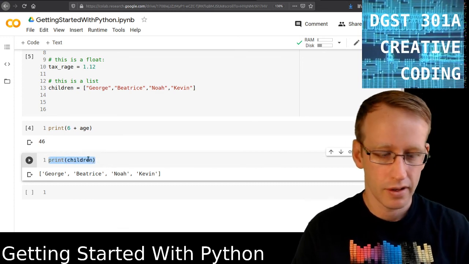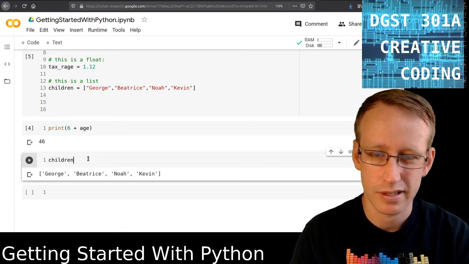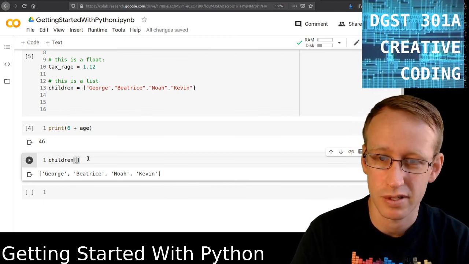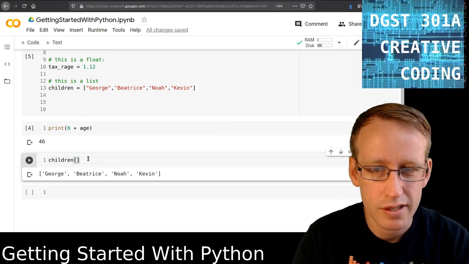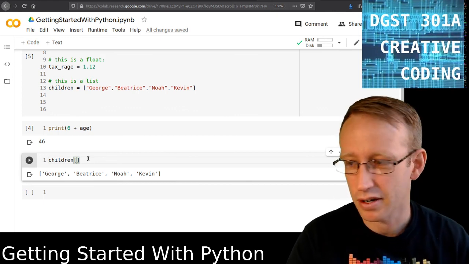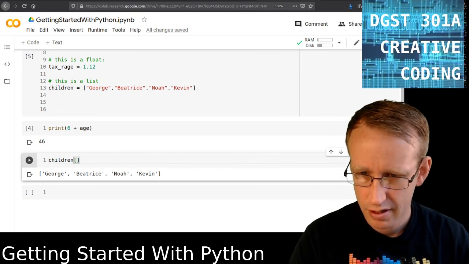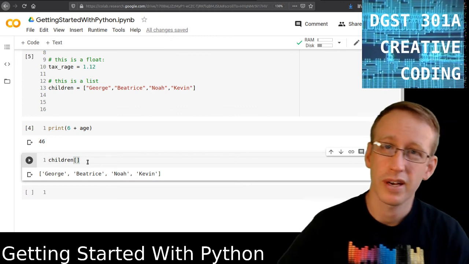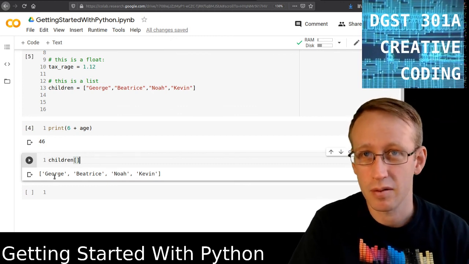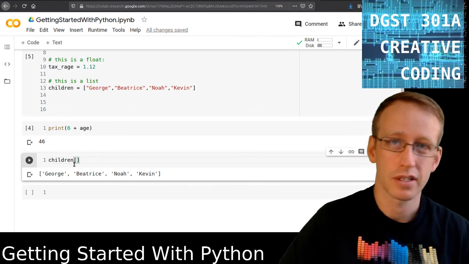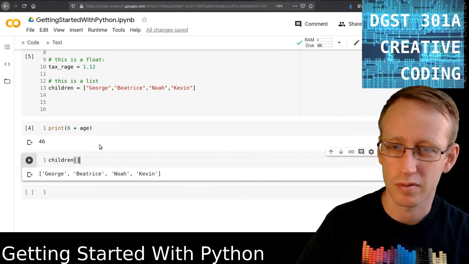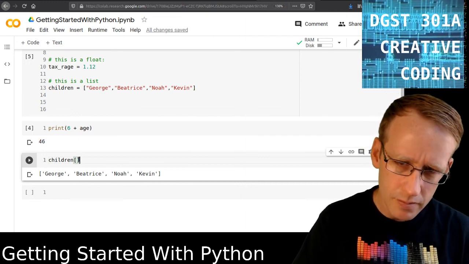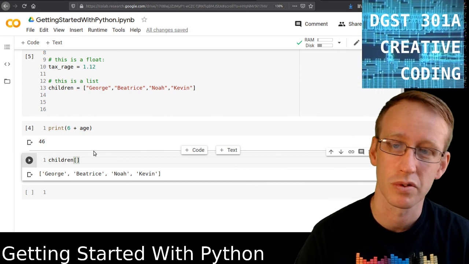So let's do what's called slicing. Let me slice this list so I can look at a specific element in this list, a specific item. So you can slice a list by using square brackets like I'm doing here. Okay, good. And that uses a notation where we have to reference the index position of the item we want to look at. And I just have 4 items in here. It wouldn't be hard for me to just print the whole list if I was wanting to do that. But let's say I had a list of several thousand, right? I might not know exactly where to start. But this slice can help you explore a list.